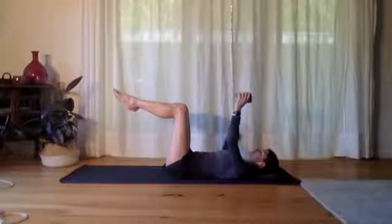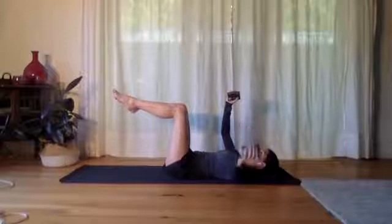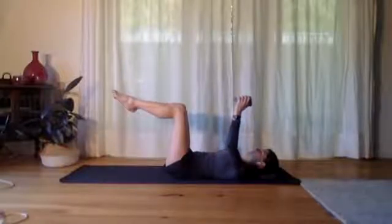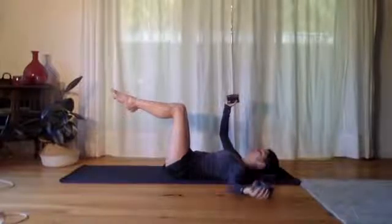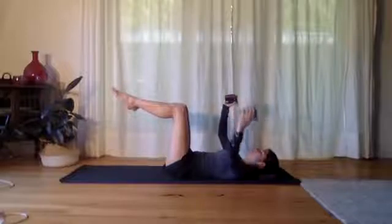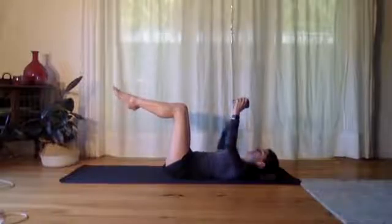Feel like you really work through your oblique muscles here to prevent your body from twisting as your arm reaches wide. The heavier the weight, the harder this will be to resist. So go slow, go really slow, opening out, using your tummy, and then coming back to the middle. Keep alternating here, and soon we'll be adding a leg extension to the exercise. We're going to do one more to each side just with the arms. Let's try and breathe out as you open the arm, and breathe in as you bring it back, and one more to the right, and then come back to the middle.